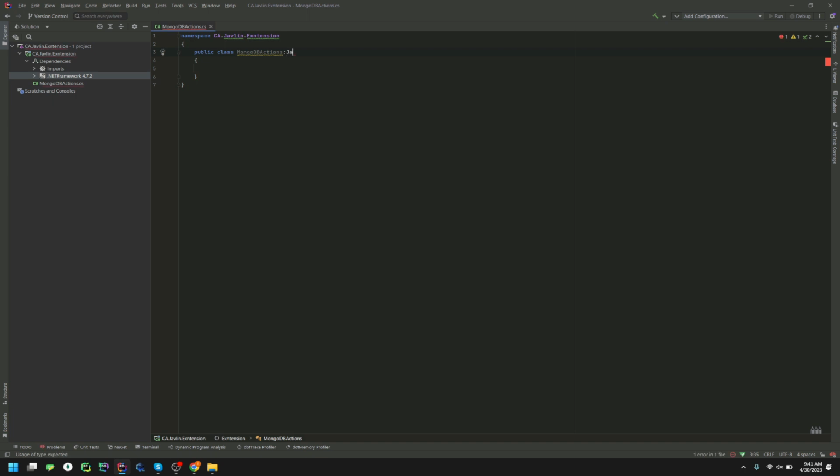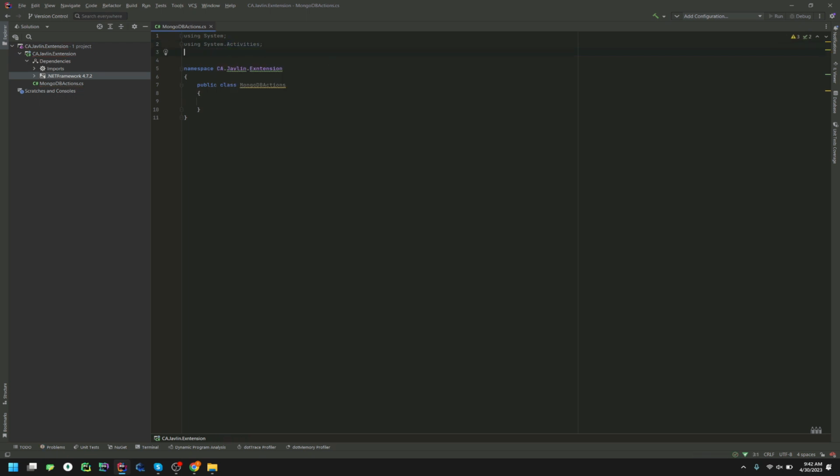So the first thing we want to do is inherit from, oh, let's add our references. That makes it so much easier because then we have the little help there. So using, we need system. The good and bad and ugly is JetBrains knows that you're a developer, even if you're not. So it doesn't help you as much as Visual Studio does. Like, notice these aren't even there. But we need that one.